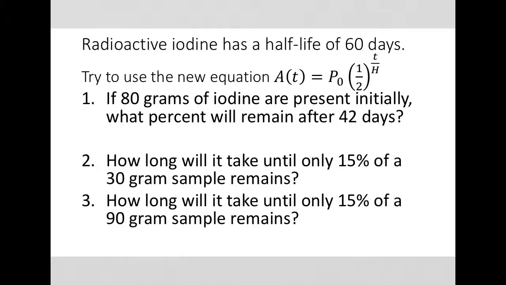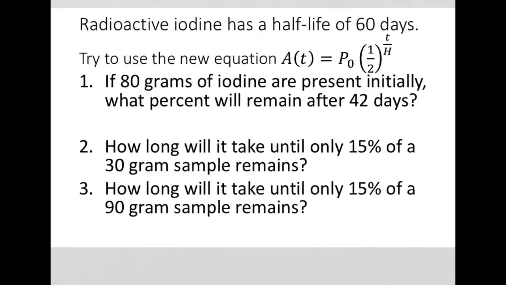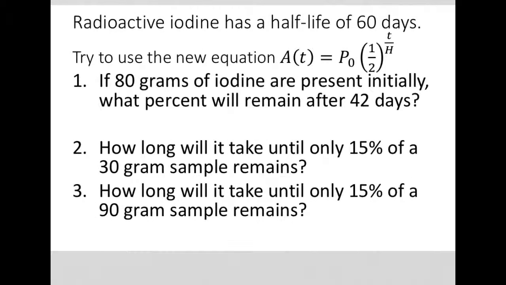So let's use this on some new problems here. Problem number 1, if 80 grams of iodine are present initially, what percent will remain after 42 days? And we're told that the half-life is 60 days. So if 80 grams are present initially, we could set this equation and say that the amount at time t, but we know the time t is 42.